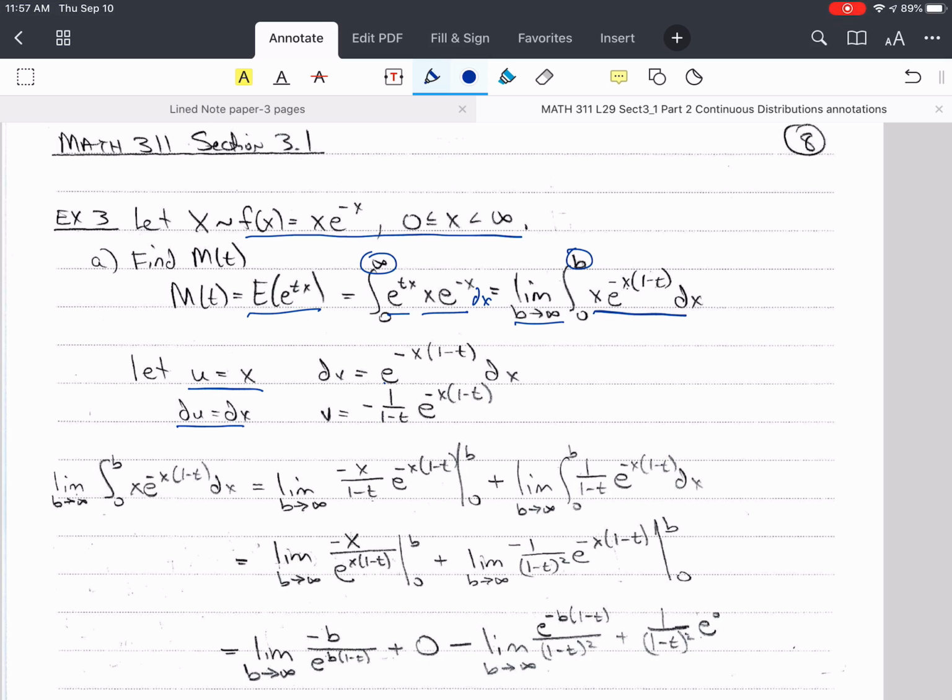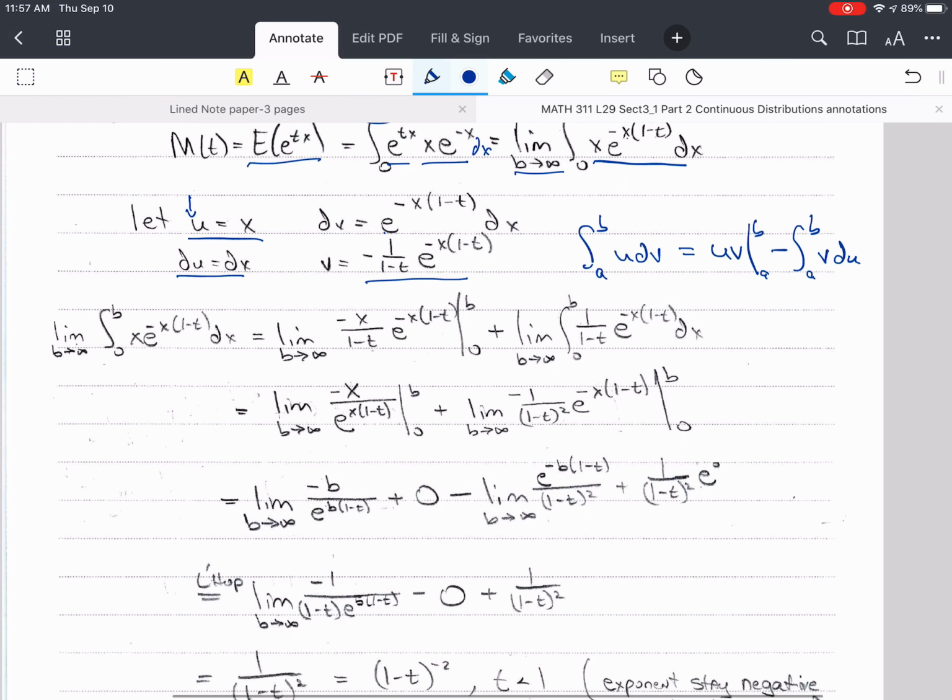So then we have to take the integral of that. We can integrate that. If you need to use u substitution for that, or any substitution you want, you might not want to use the letter u since you're using it over here. You can do that, and we get this expression. And then remember that the integral of u dv is equal to uv evaluated from a to b, minus the integral from a to b of v du. I've done that here and worked through it. I'm going to skip down to this point here, but please walk through the whole thing.